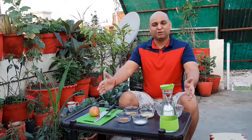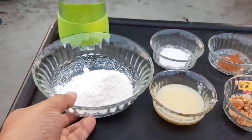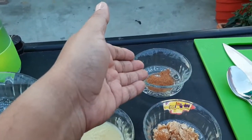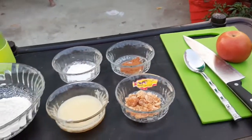So here we got all the ingredients. We got all-purpose flour, which is maida. We got butter or ghee. We got salt. Here we got powder of cinnamon, some jaggery, you can use sugar also, and an apple.